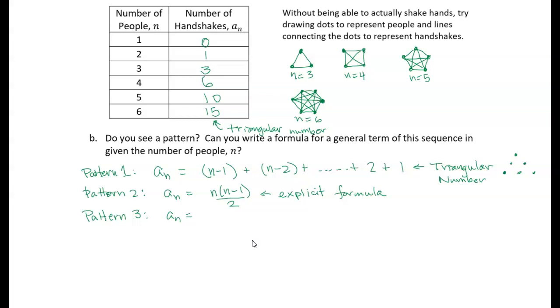All right. So essentially what we have is a recursive formula: a sub n equals a sub n minus 1, the n minus 1th term, plus n minus 1, right? Because if you started, say, with a group of 6, then if a 7th person shows up, that 7th person has to shake 6 hands. So we're just adding n minus 1 to the number of handshakes that we had previously. And this is called a recursive formula. Now, I should say before I write that, we have to have a seed value, an initial value. So we have to say something like A1 equals 0.